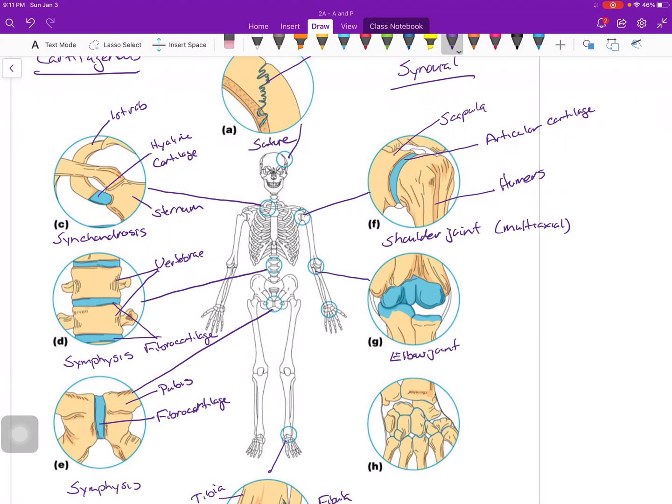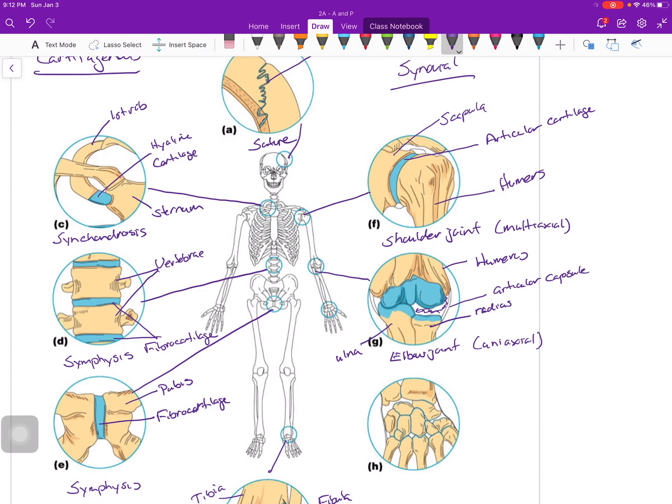and we call this a uniaxial joint. And what you're looking at here is at the base of the humerus, at the distal end. And then you have the ulna. We know this is the radius because it looks like a nail at the top of it. And then this area right here is known as your articular capsule. And so in here, right in here, is fluid filled. Okay? So that's why we call this a synovial joint.